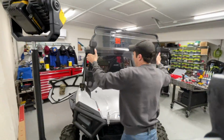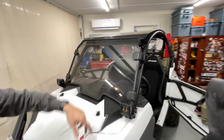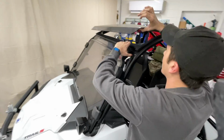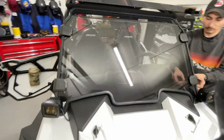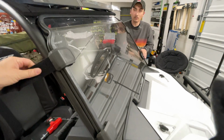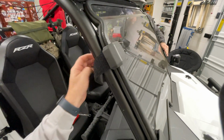Sweet. All right, Nate's putting on his windshield. So again, because of the way I have my lights, you do have to come in from the rear end, drop it down, and then lift up this part. Here we go. Stay out of your way here. And this is a Super ATV windshield. Yep. Good, you're clear over there.